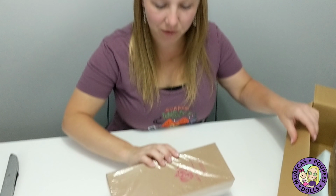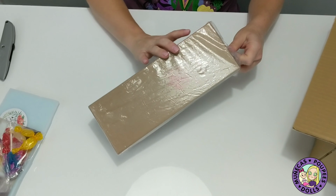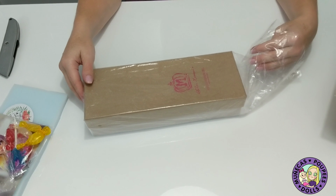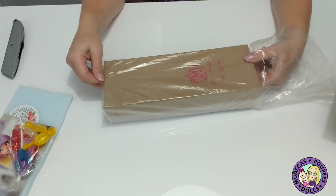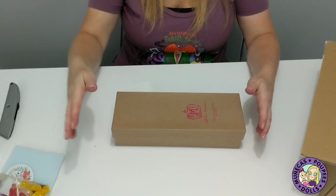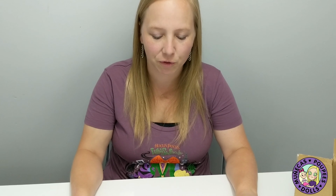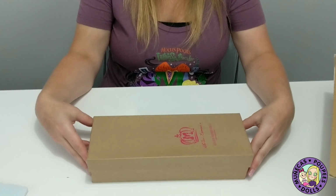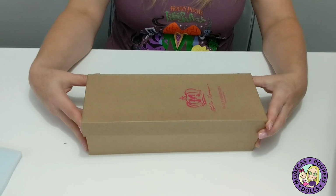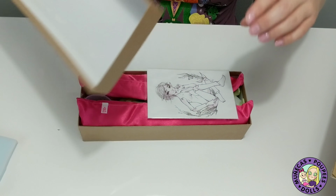All right, so here we go. Here's the first box. Not sure which this one's gonna be. Now, I did order them both with Lola's face-up. She offered a limited number of face-ups with this pre-order, and I really love her face-ups because I love the whole artist version of a doll. I love buying artist versions of dolls, and so I got on as soon as the pre-order opened and grabbed 2 face-ups. Okay, so let's see which doll this is.